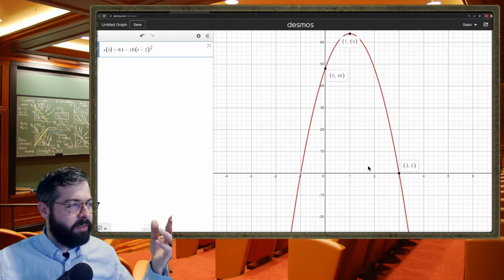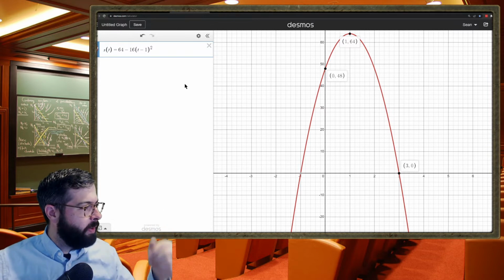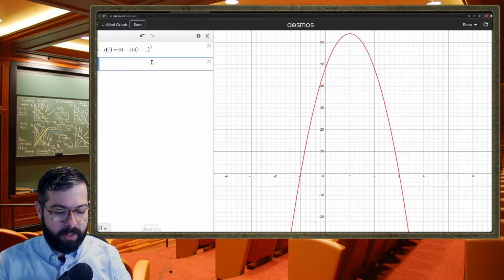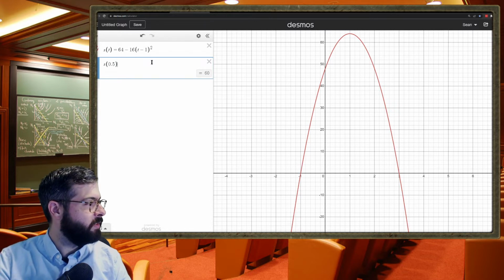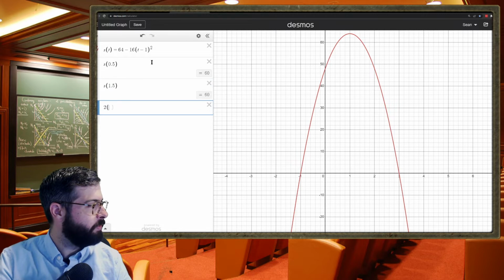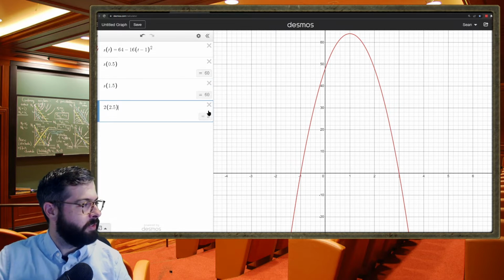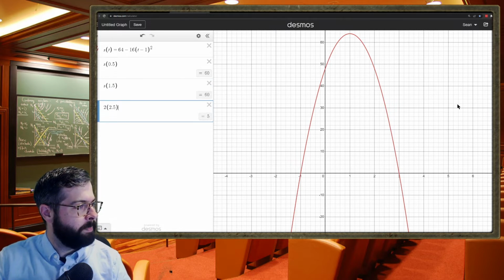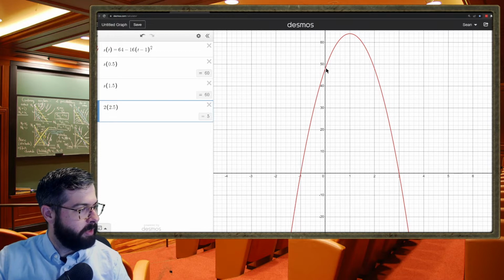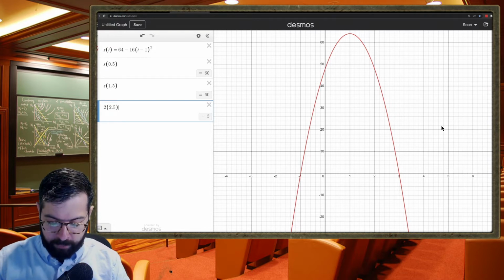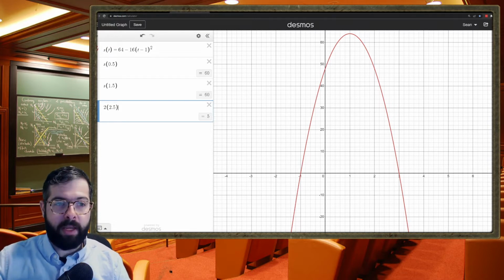So this activity actually asked for 6 points. So you can actually go in and find a few more. So we might find s of 0.5 might be a good one. That's at 60. You might find s of 1.5 and maybe s of 2.5. That'd be 6 total points. Okay. So I think we've satisfied everything for that first one, labeling these 3 distinct points asked for. And so let's take a look at the behavior of the ball here.